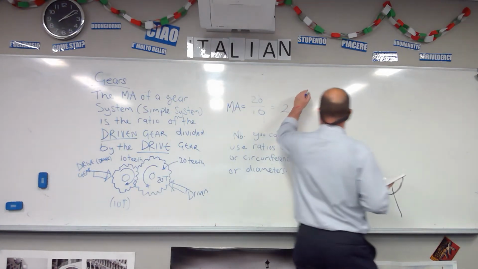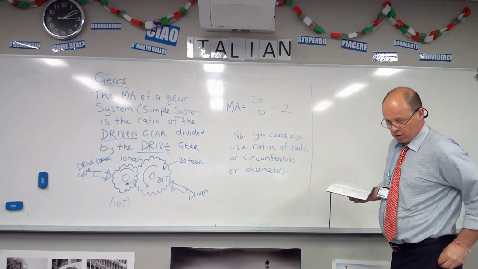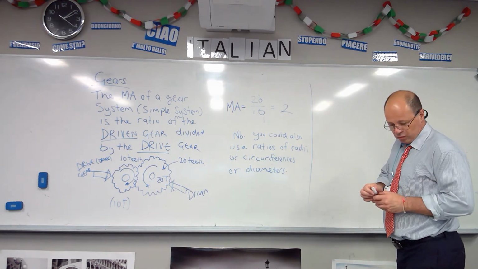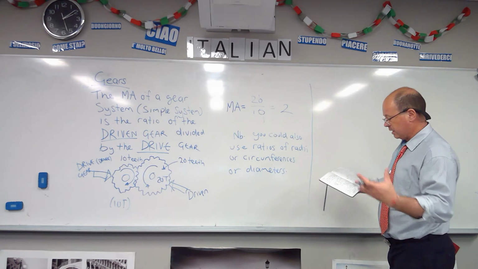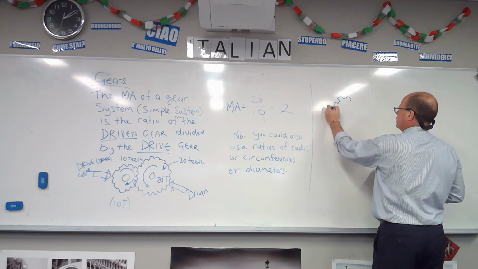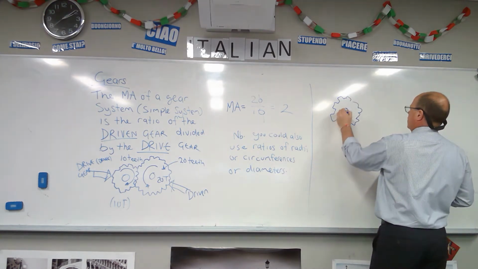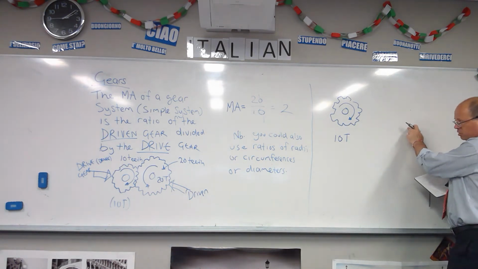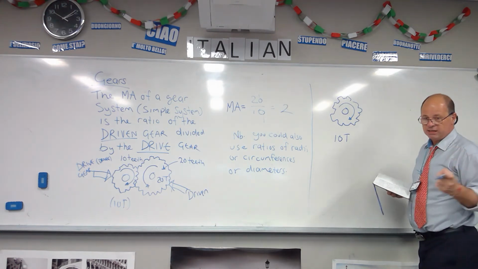Another thing that is of benefit to understand is that in a simple gear system, what we're dealing with is what's known as a gear chain. If you have more than two in a simple system, you've got a gear chain, a chain of gears. So if I have the same system here, and we've got a 10-tooth gear that's the driver, but we want our driven gear to spin in the same direction, we can use what's known as a gear chain with an idler gear.